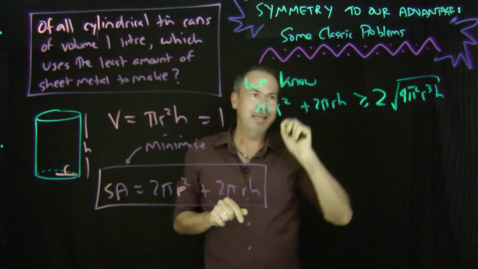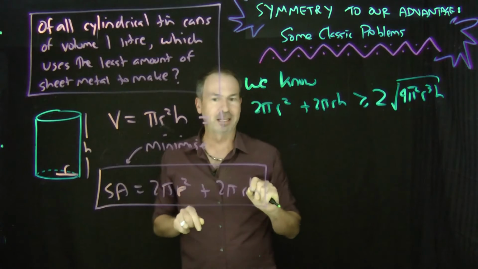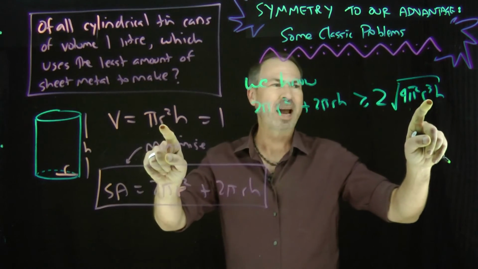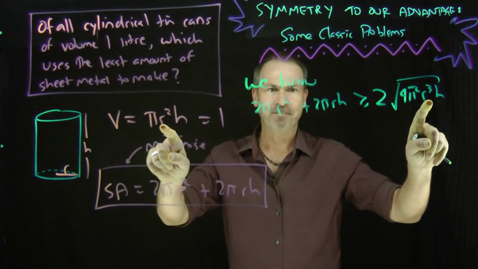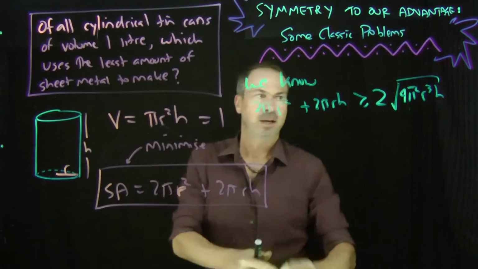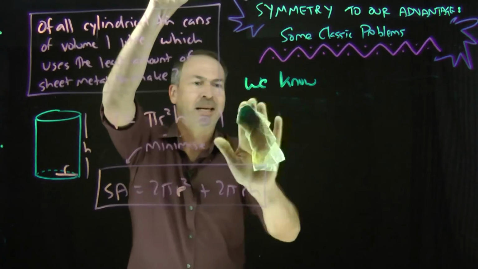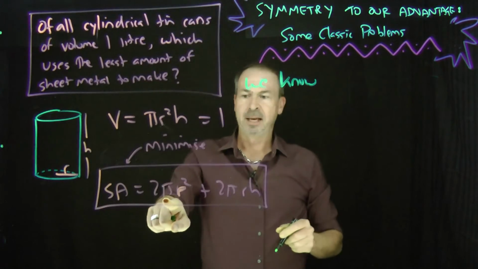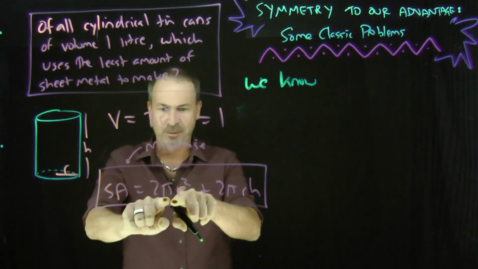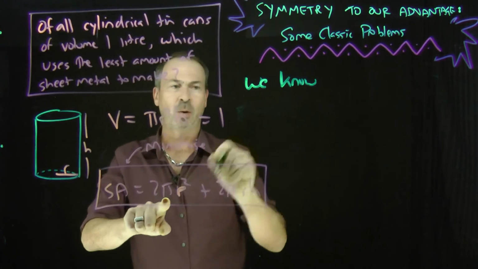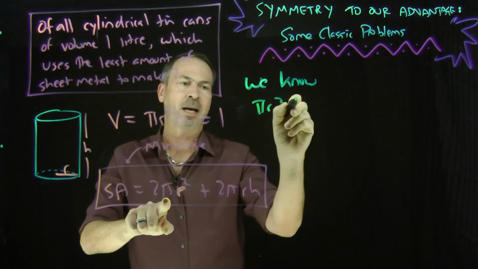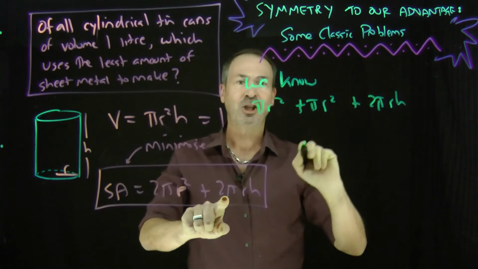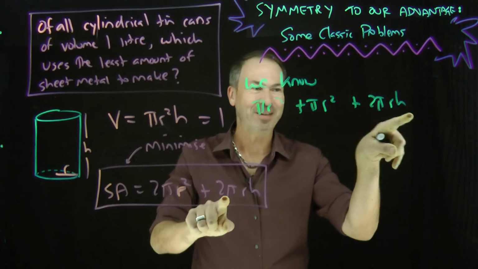So maybe I need to do the same sort of trick I did before. Split up one of these terms to get an r squared h to appear instead. All right, I'm going to try that. Let's try splitting up, say, the first term. Split this up into two parts. So instead of 2 pi r squared, I'll think of this as pi r squared plus pi r squared plus 2 pi rh. In fact, that's the first formula I wrote down for surface area.